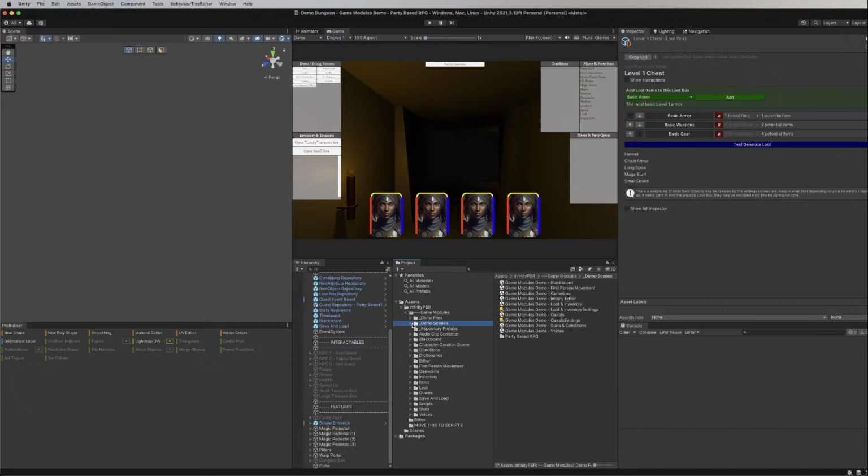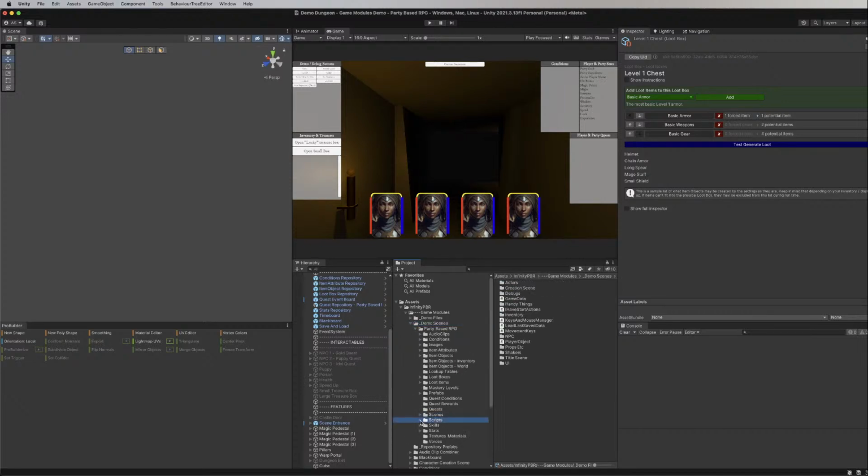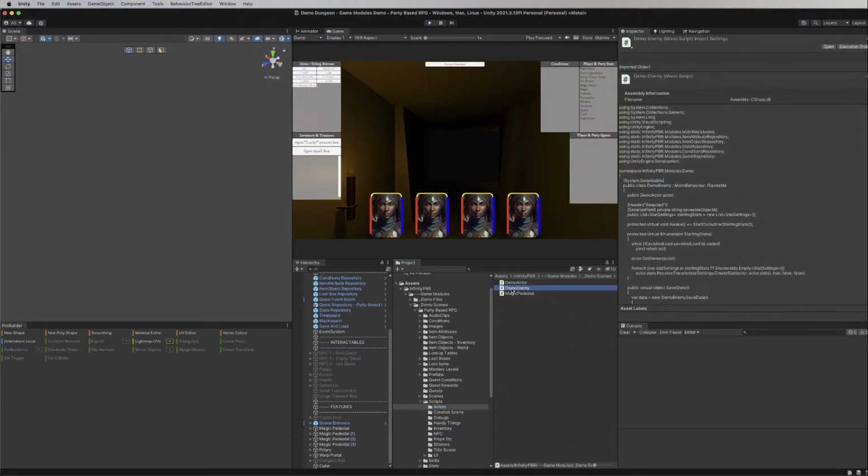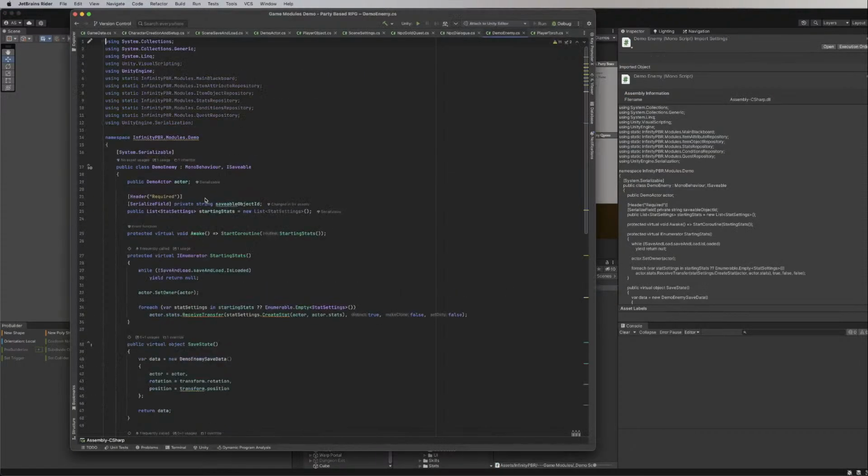Demo scenes. Party-based RPG. Scripts. And actors. Do I have a script for this? Demo enemy. Look at me, I'm so good. I've already done this for me. But this isn't right. Is it? Demo actor. Oh, I guess it is. Yeah, because a demo enemy is going to have a demo actor on it.